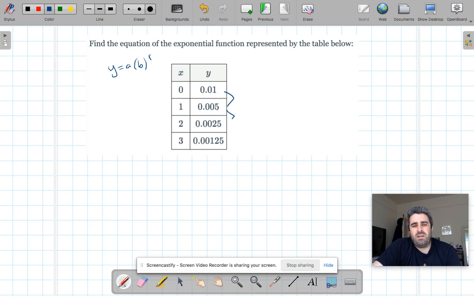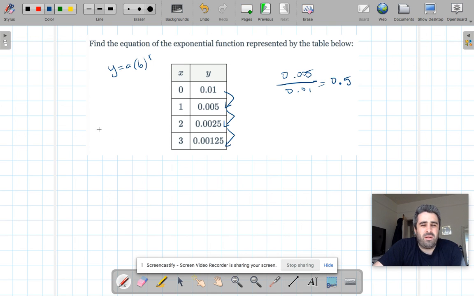So I'm just going to take two of the values. In this one, it's a little bit more difficult to just look at this table and figure out what it's being multiplied by to get to the next term. So in this case, dividing is probably going to be the best way to do this. So I'm going to just take one of the numbers in the table, let's say 0.005, and divide that by the previous y value, 0.01. So 0.005 divided by 0.01 is 0.5, right? And that makes sense because it is decay.